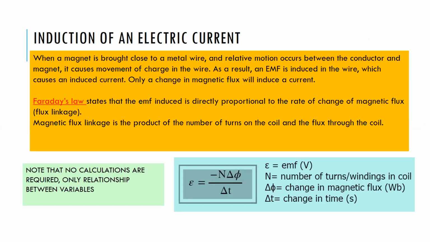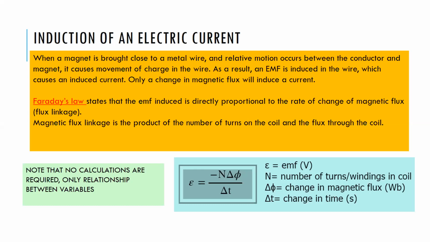And Faraday's law tells us about the amount of potential difference induced, EMF induced, in another way, is directly proportional to the rate of change of magnetic flux. And we said the rate of change of magnetic flux is delta flux over delta T. So if the delta T is shorter, there will be more EMF produced, more potential difference produced. If you look at N, capital N, if there is more number of turns, there will be more potential difference according to the formula.